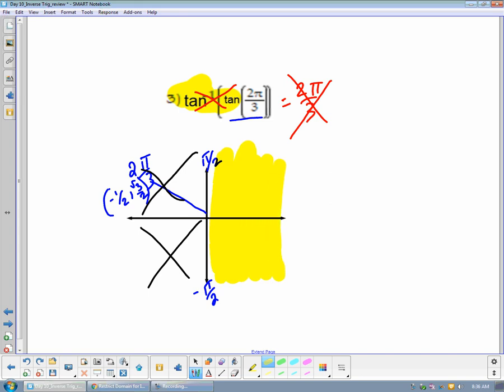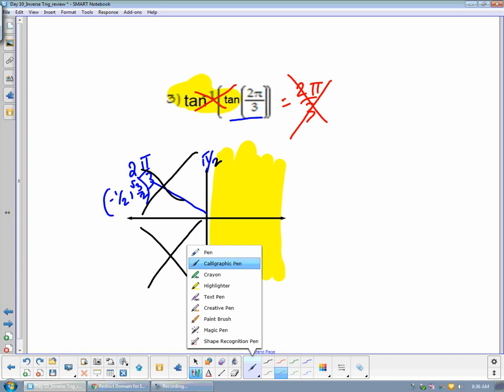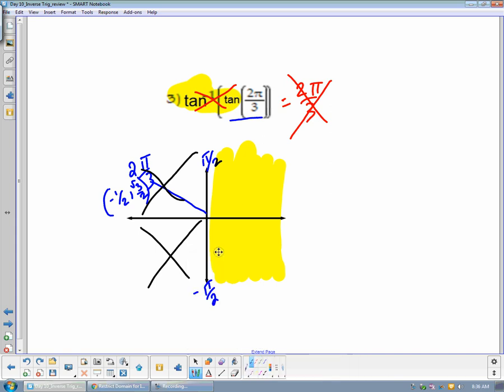So let's think about this. Okay, let's go back to the idea. Well, what is tangent at 2 pi over 3? The exact value isn't important. What is important here is that I realize it's going to be negative. Sine divided by cosine, so root 3 over 2 divided by negative 1/2 is going to give me a negative tangent value. Well, the only other quadrant where I get a negative tangent value is down here in the fourth quadrant. So I have to think about my reference angles.